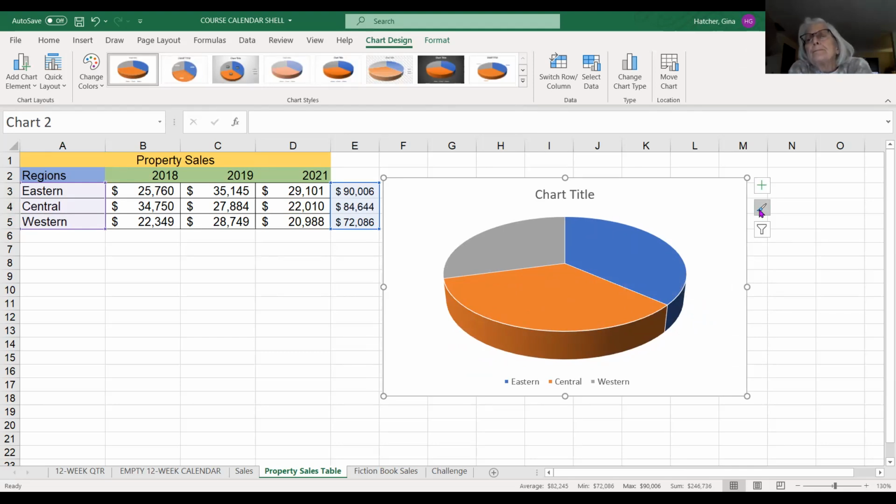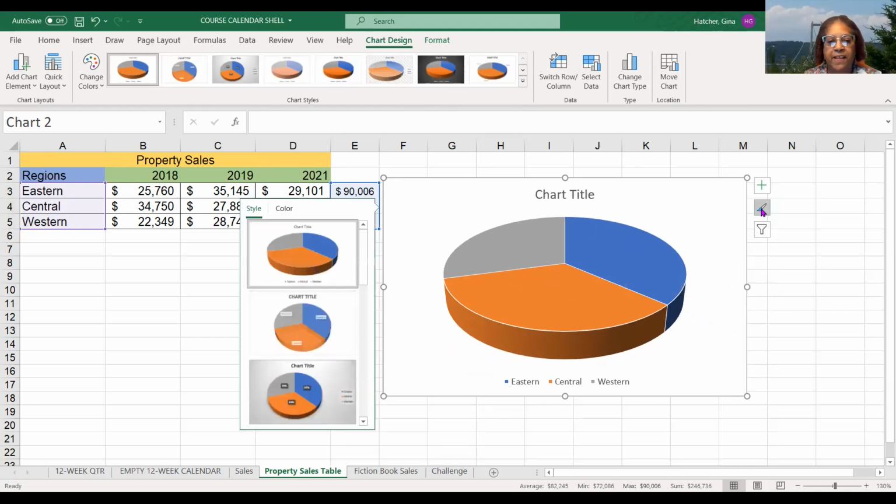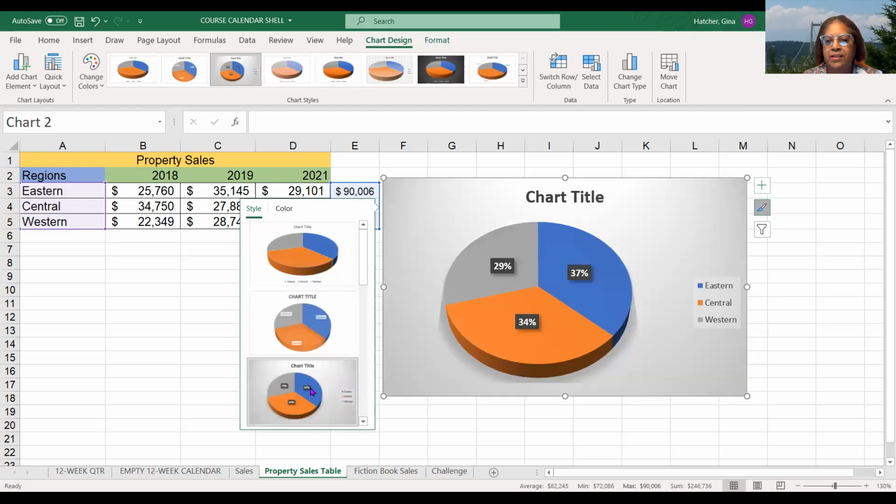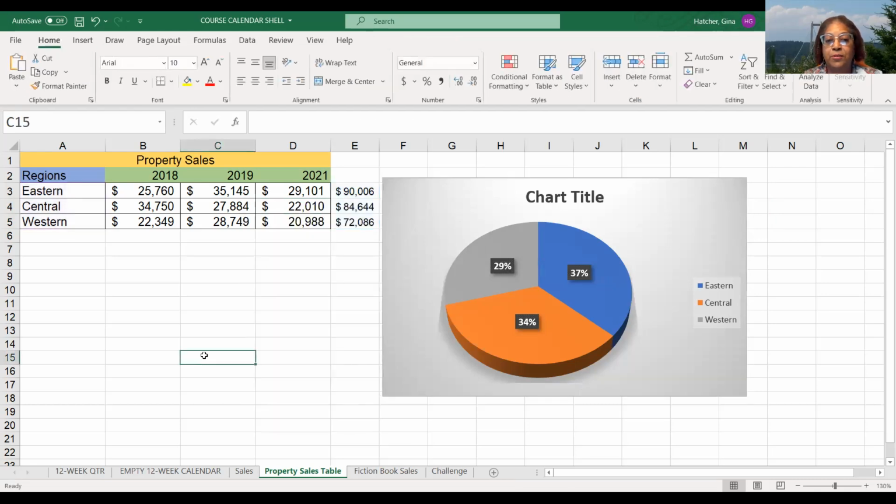So I would quickly just use the chart style and choose this one down here that shows me that Eastern is 37%. Now, unless you are someone who can look at numbers and tell percentages just by looking at them, which I can't, this shows me that these two regions, Central and Eastern, are pretty close. If you can look at these numbers here and tell that, then you have a better numerical sense than most of us.